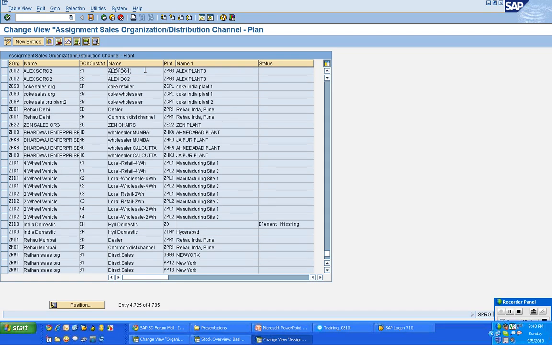There are two scenarios. One is, if GC03 and GC04 are in the same company code, then the assignment will be made here.